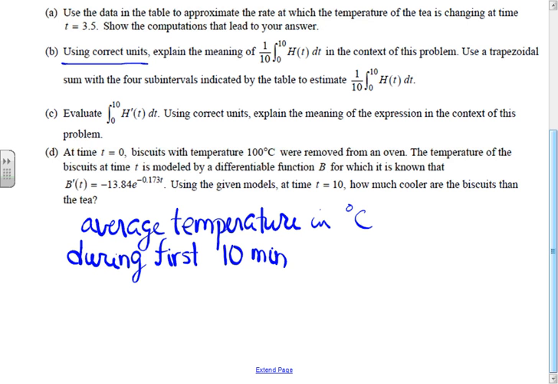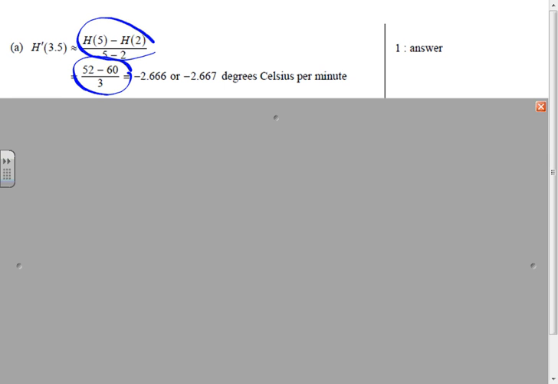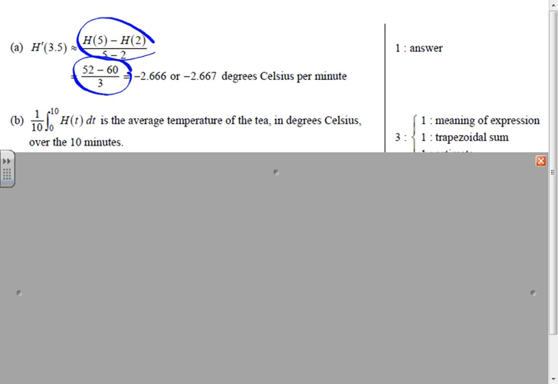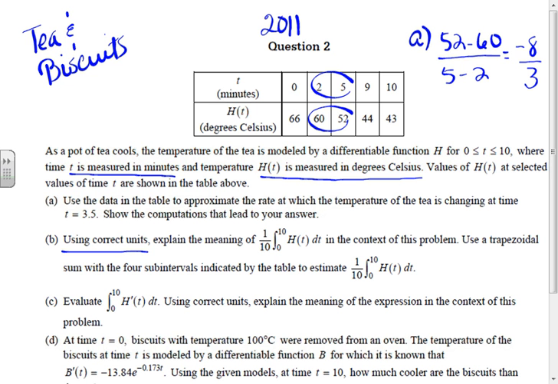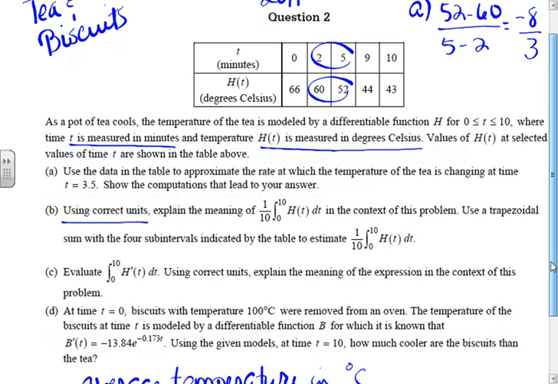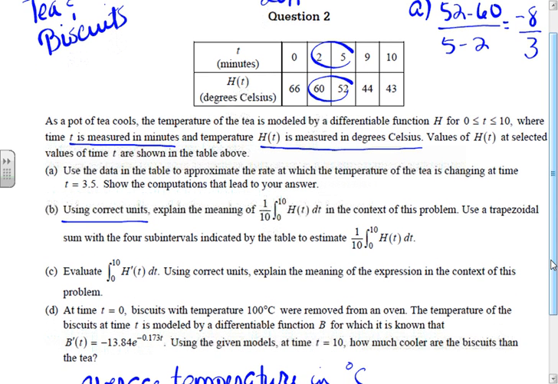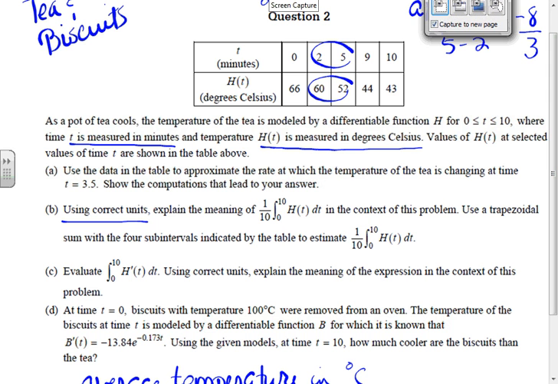I could say t equals 0 to t equals 10. It's okay. But make sure you include the units because it's set to do that. Did I get everything? So, first I'm explaining the meaning and then I'm going to use trapezoidal rule. It's the average temperature of the t in degrees Celsius over the 10 minutes. Meaning of the expression. Then what's it? Now, you get a point for the trapezoidal sum. You remember that trapezoidal rule? So, what I'm going to do is take a picture of this because I'm lazy. Let's put it on a new page. And let's graph this.